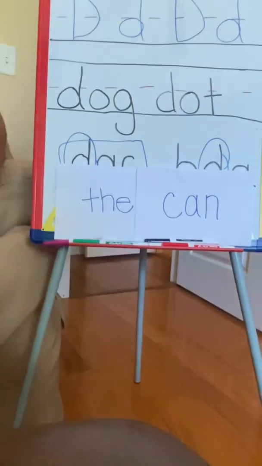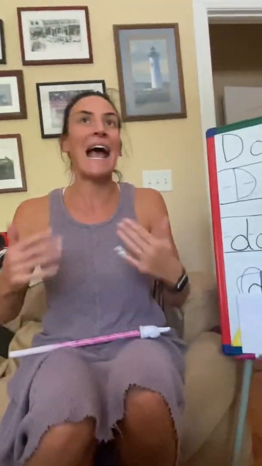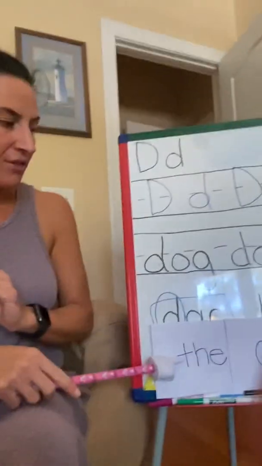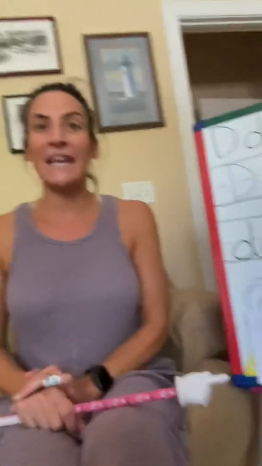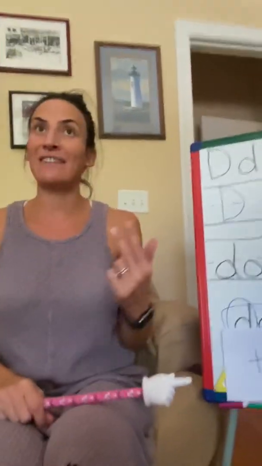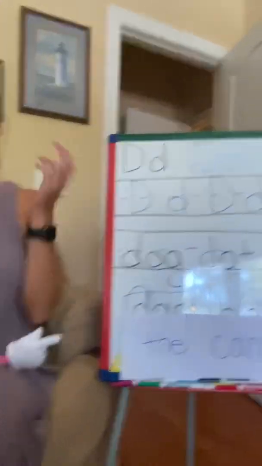Can everybody tell me what this sight word is? Right here. You should know it just like that. This sight word is the. You should know it just like that. This sight word is, anybody? Can, like I can ride, okay? The, can, okay? You need to practice those words, and when you're reading at night with your mom or dad, if you see those words in the book, please point them out.